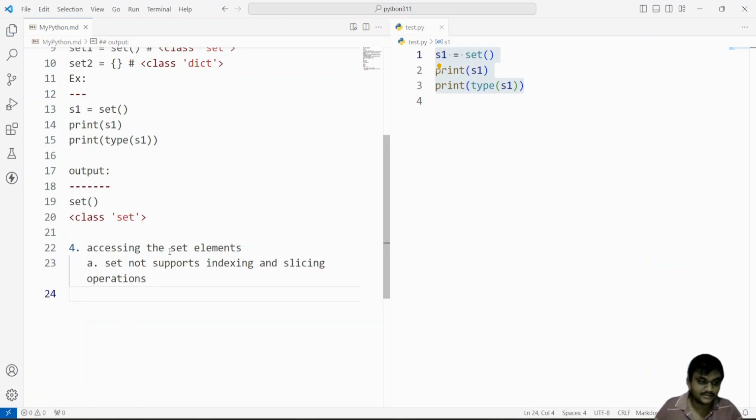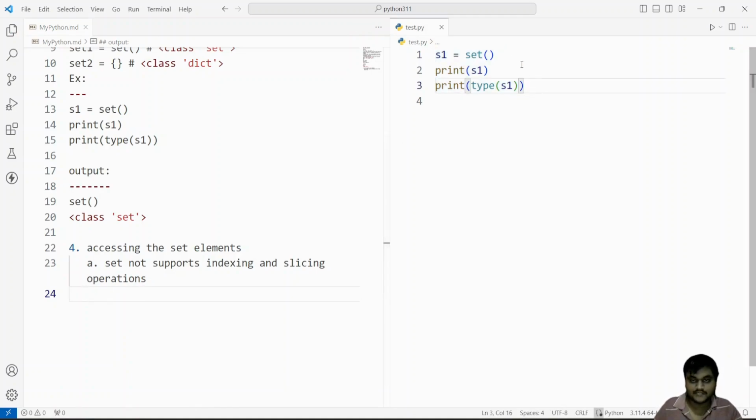For example, I'm giving a set with A, B, C, D, E, F. If you take these letters and want to print the whole set, we can print it.